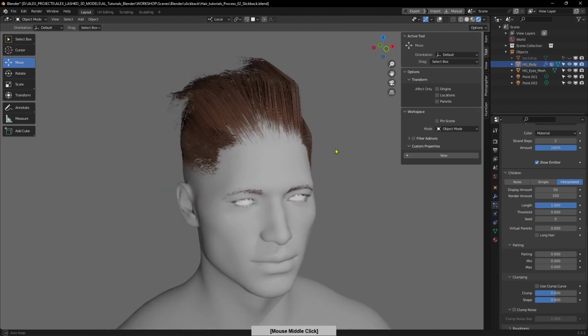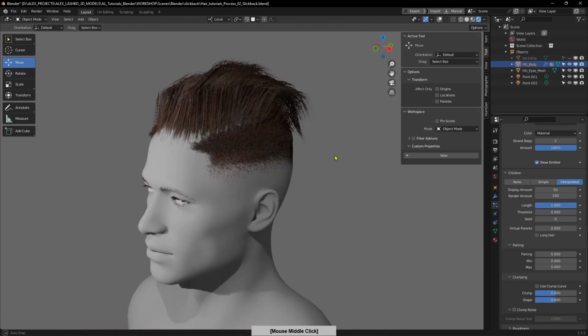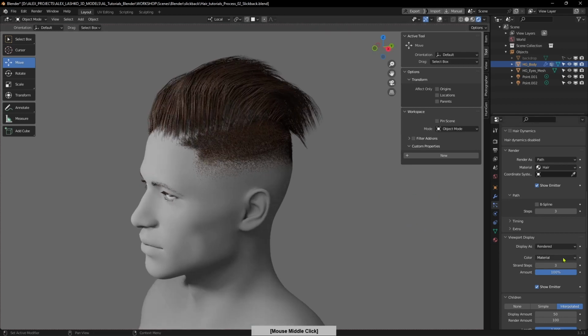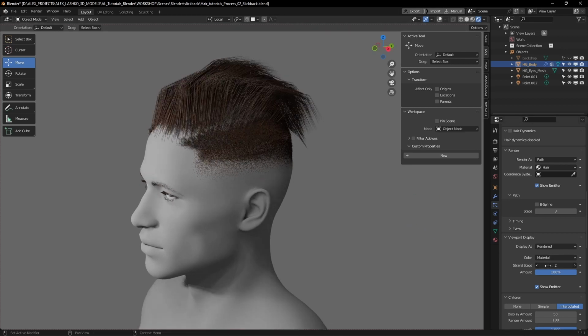Alright, so now we have something like this and it's not looking right. That's because we need to add more steps in the path. As you can see, this is our render menu and this is the viewport render. So if we put 3 here, you can see that this is also increasing, and if we decrease it, you can see that it can go all the way to the straight line at number 1.